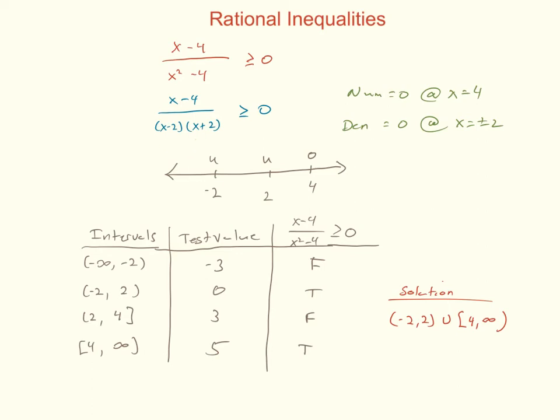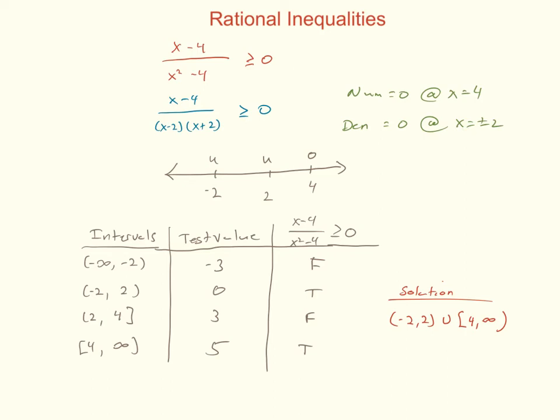If I factor it, I get x minus 4 over x minus 2 times x plus 2 greater than or equal to 0. I need to determine what values of x are going to make the top and the bottom equal to 0. My top is going to be equal to 0 when x equals 4. So I know when I put 4 here, notice the 0 up here, because that means that when I put 4 in for x, the result is going to be 0. So that is a possibility that takes place.